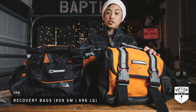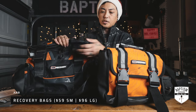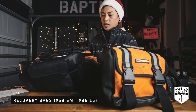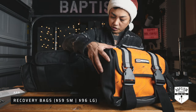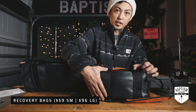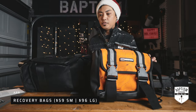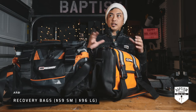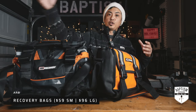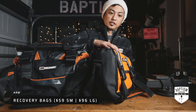Everything on these bags is super reinforced. The zippers are thick, humongous zippers. The buckles are humongous buckles. And what I really like is that the bottom is super reinforced on both of these. You have this really tough fabric on this one, and this rubber fabric on this one. You're putting them down on the ground, and these are super heavy, so if you don't want them getting scuffed up, using them outdoors, when you're crawling, when you're on the trails, having something reinforced is gonna help preserve these bags for a long time.